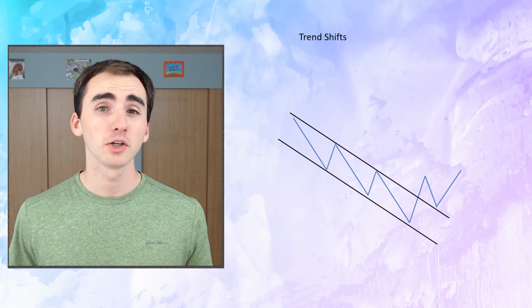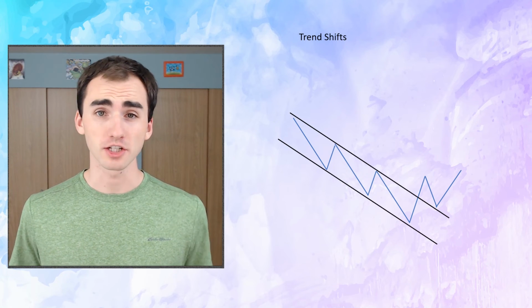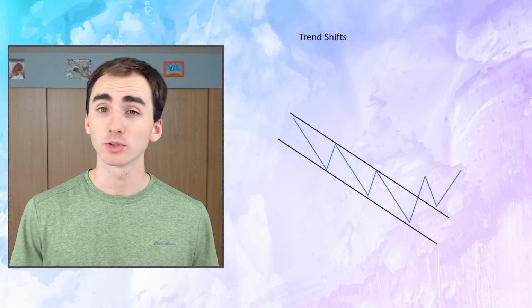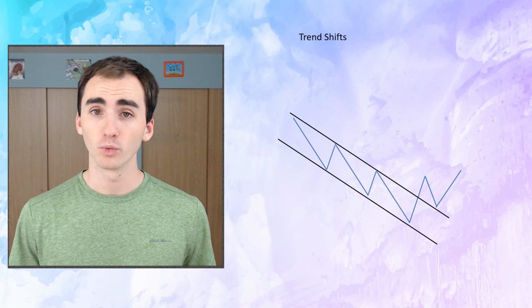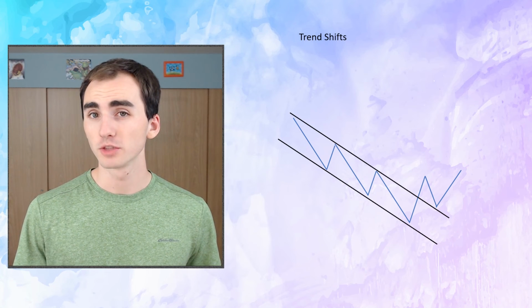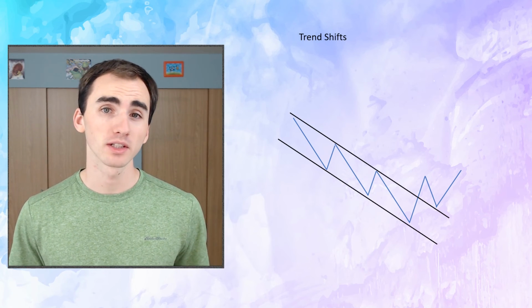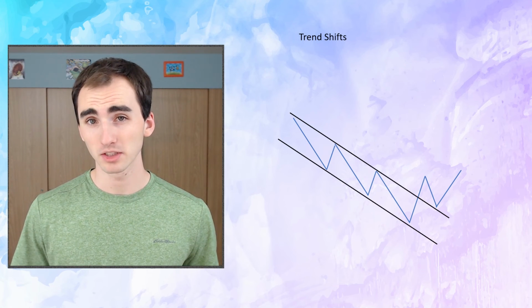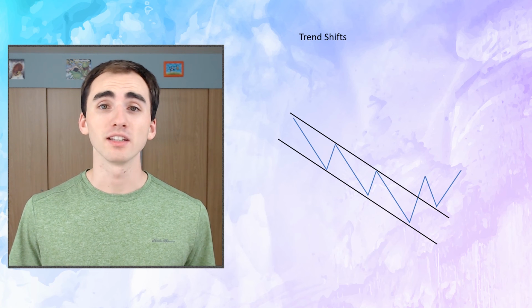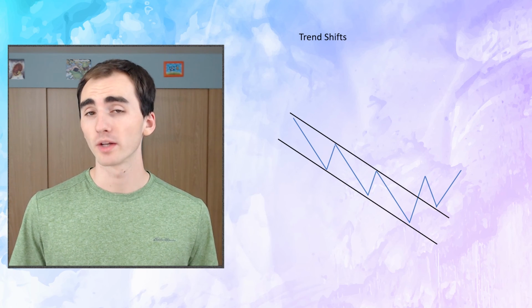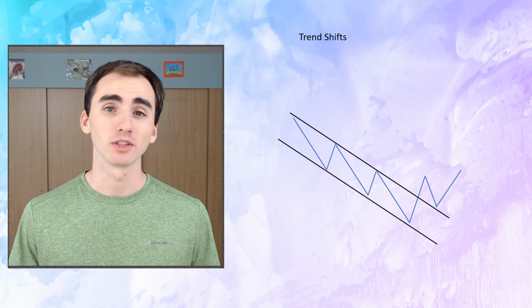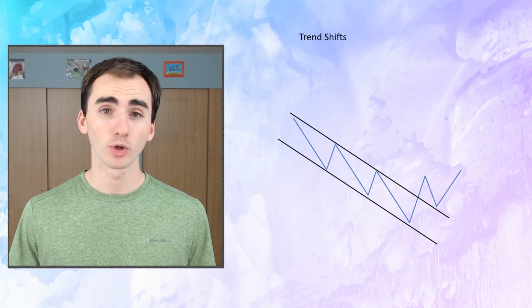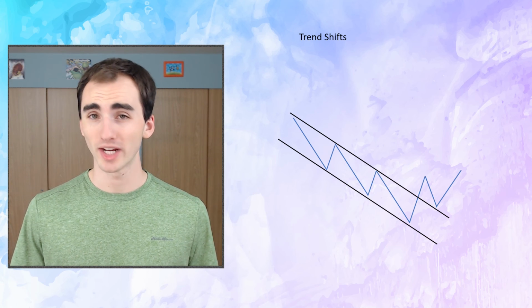Now, you don't necessarily know what trend the market is going to change into. Maybe you want to wait a little while to see a stronger confirmation of where the trend is going to go. Just because it switches out of a downtrend, that doesn't mean it's going to go into an uptrend, or it doesn't mean it's going to go in a sideways trend. It's usually a good idea to wait and see where the market's going to go, and once it gives you a clear picture of what it's planning to do, for you to start formulating a trading strategy around that trend.